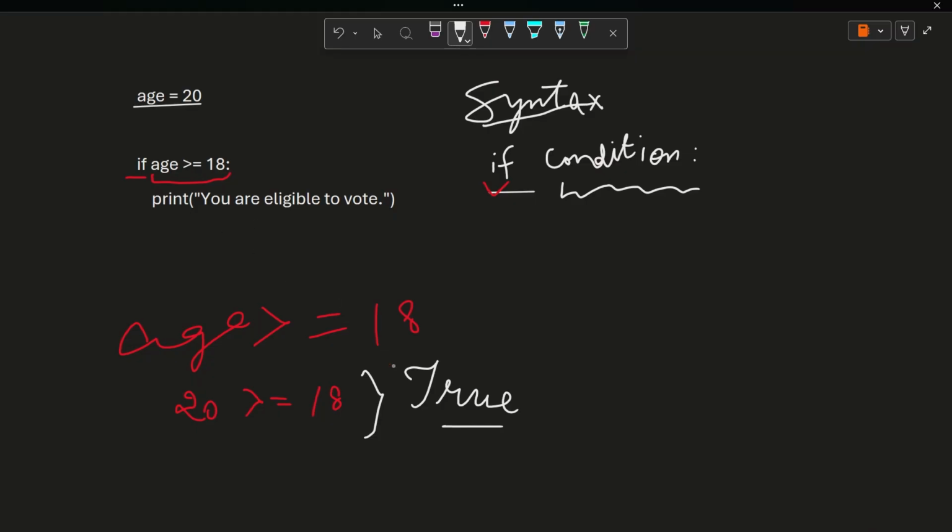So if the result of this conditional statement is true, then this part of the code will be executed. What is written here? Print "You are eligible to vote." What does this mean? If the person's age is greater than or equal to 18, the person is eligible to vote.